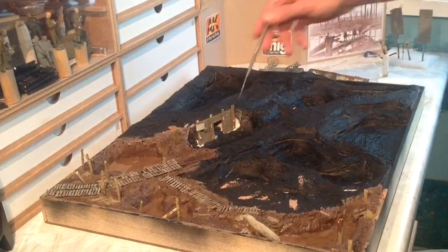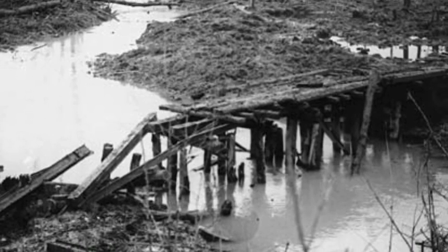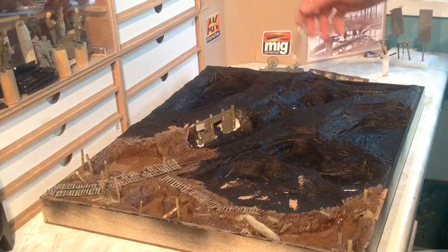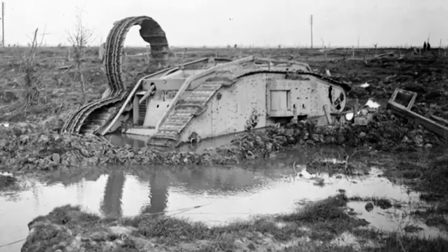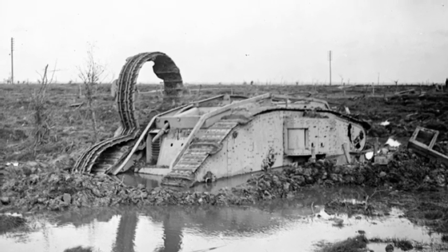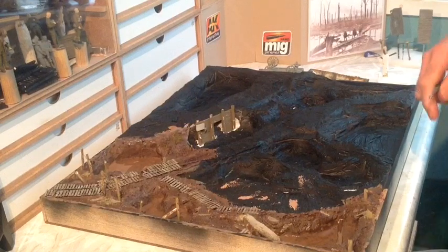Part three video will be this corner here, which will be the bridge, and the rest of this area here, again all flooded with water. And then video part four will be the last one in the top corner, when we'll build the Mark IV tank. And then we'll go into the ditch and finish off with the road, and so that'll be the completed series of these videos.